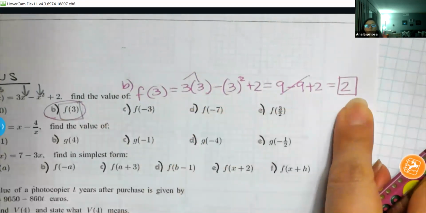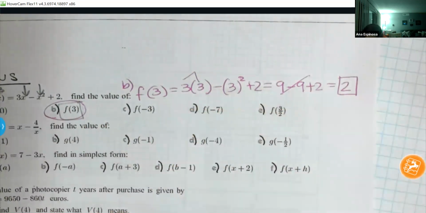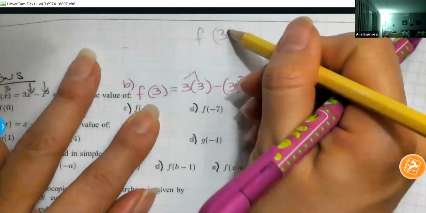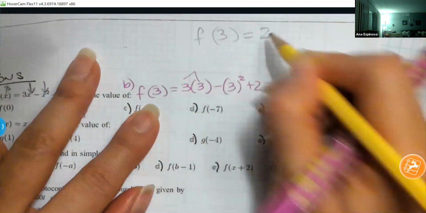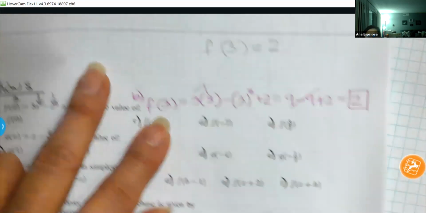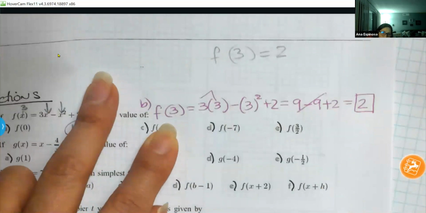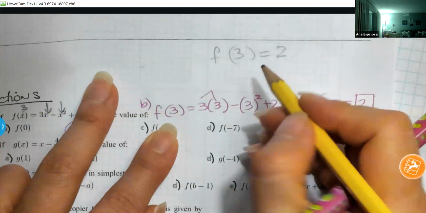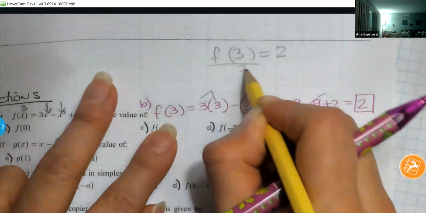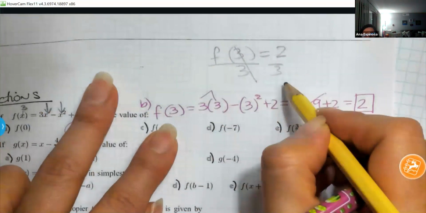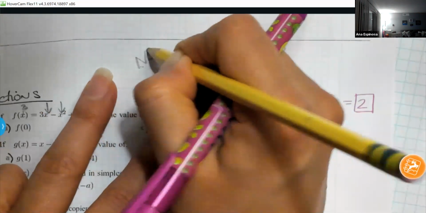2 is the answer. Okay, a lot of students will do the following. They'll have f of 3, and they'll be working downward. So we'll get something like that. Oh, sorry, I moved the mouse somewhere else. And they'll think that they're solving for f, so they divide by 3. That's not correct. This is not good.